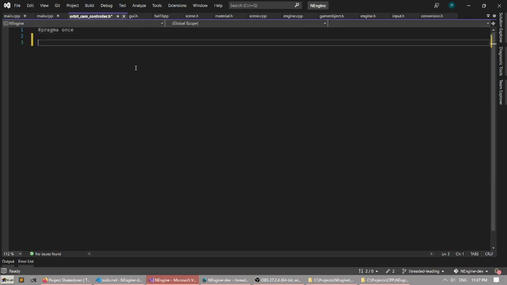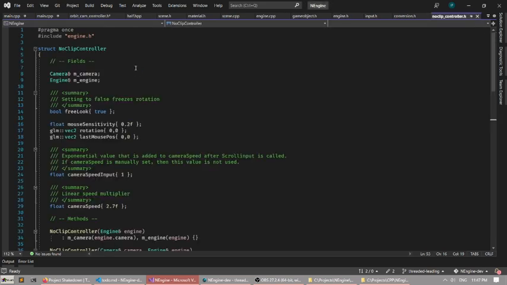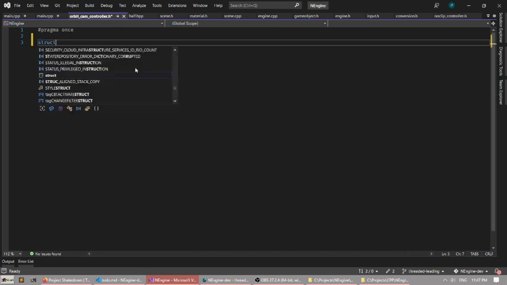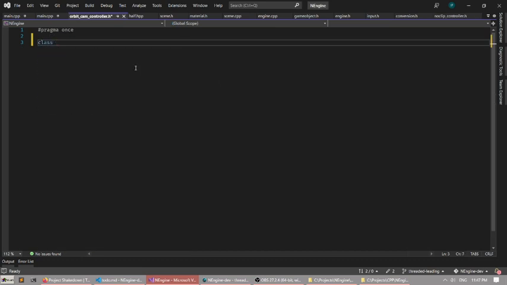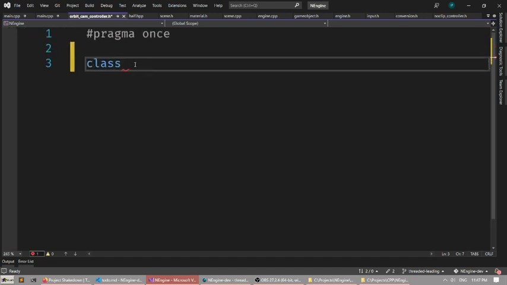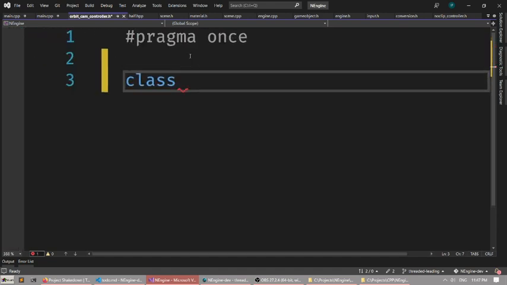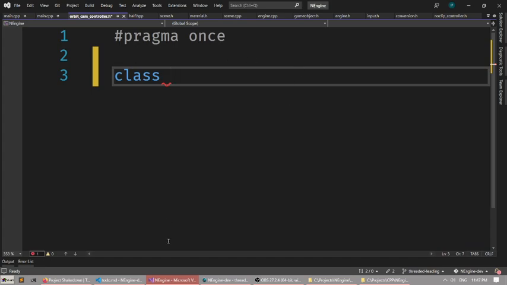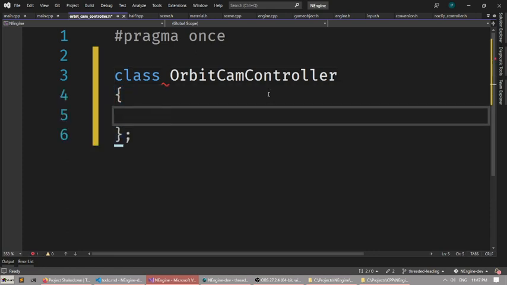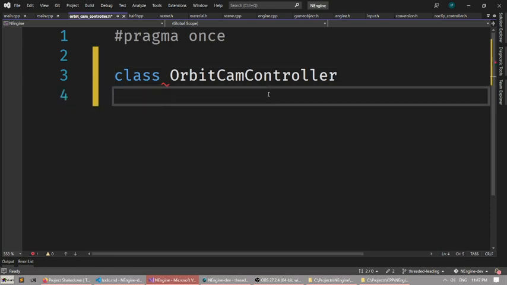So I'm going to call it the, is it the struct? Yeah, it is a struct. Maybe I should make it a class and then make everything public, because usually structs are just plain simple data. So let's do, can you see this? Is it big enough? Class orbit cam controller.